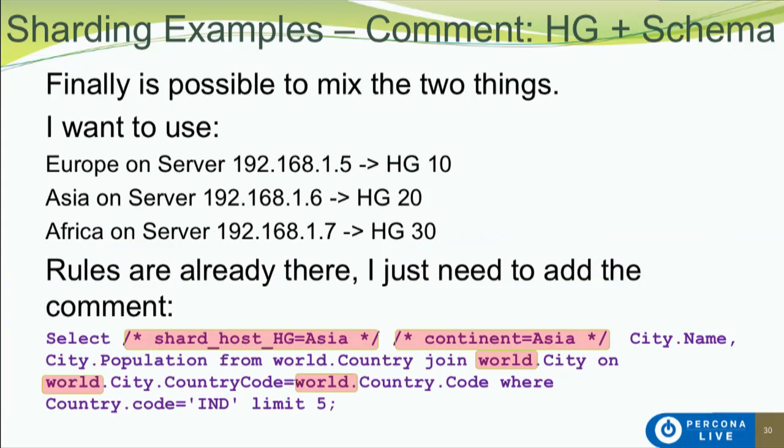And finally, you can combine the things, right? You can combine the different approaches. So you can have your ProxySQL set to recognize the first part of the comment and point to a specific host group, and recognize the second part of a comment, and in that specific host group, point to that specific schema, right? It's just how you will build it up. All the logic is in the query rules, and it's very easy to set up.